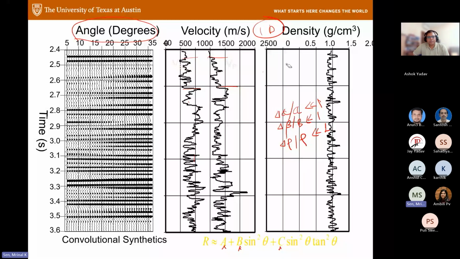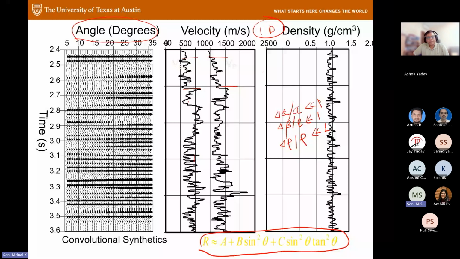And then finally, last but not least, another assumption is that this equation would always give you real numbers. But we know that when you have large contrasts, then you can have post-critical rays if you go to high angles, and that is where your reflection coefficients are complex, and that is not included in here.